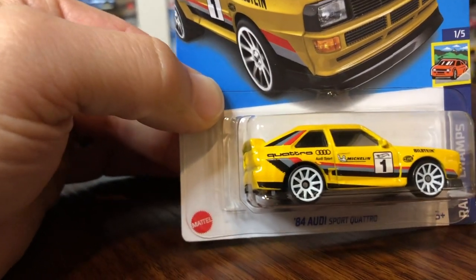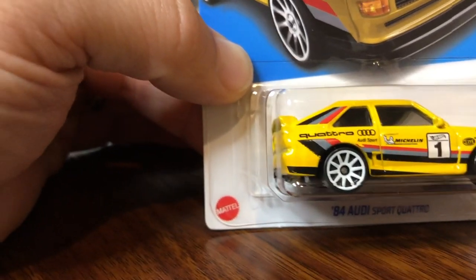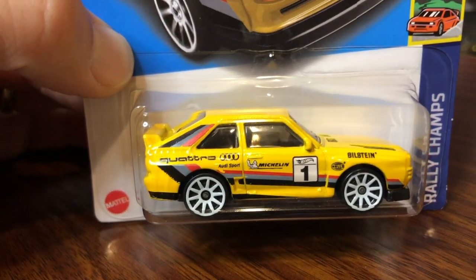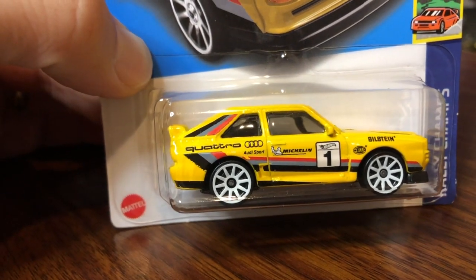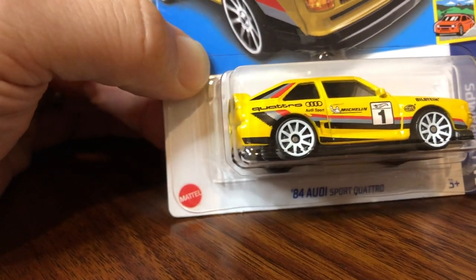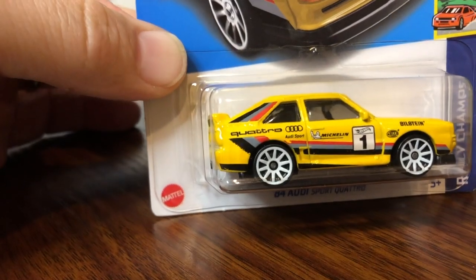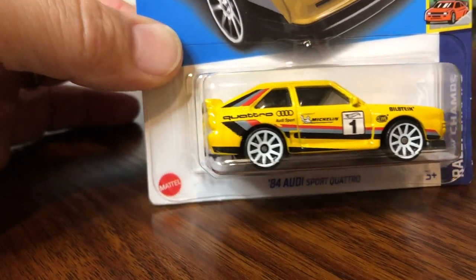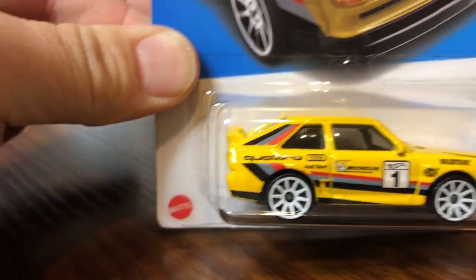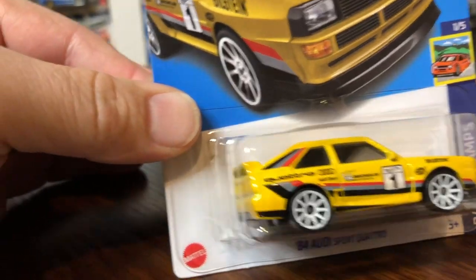And I like the setup on this one the best. I like this really, really deep yellow enamel. It's got the rally inspired liveries on the side, Bilstein, Michelin. You got the Audi Quattro there on the side. And I love how they use these white 10 spokes on here. It just really stands out well. Some would say that maybe the wheels look a little too big for this casting, but I think it looks right for what they're trying to build here. But overall, just an absolutely beautiful car, and this one's coming in at number 6.